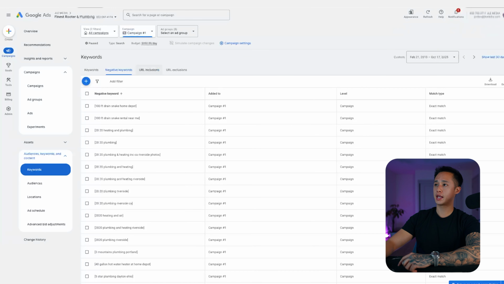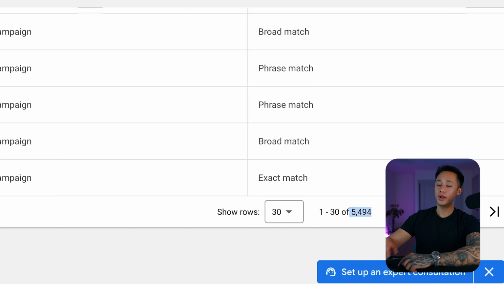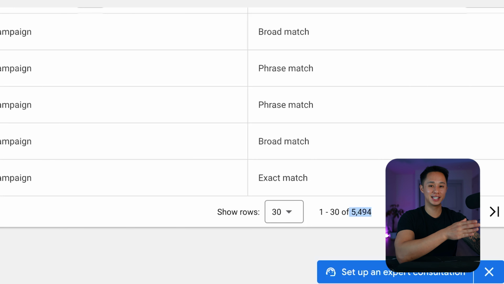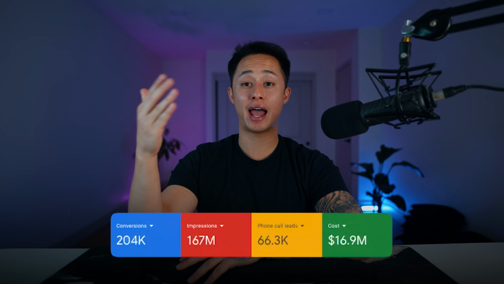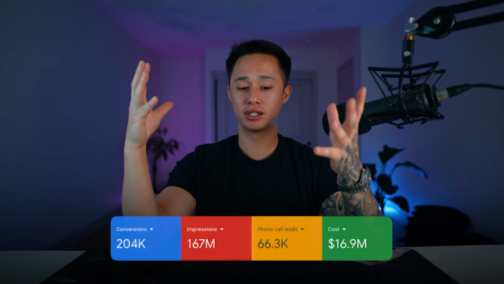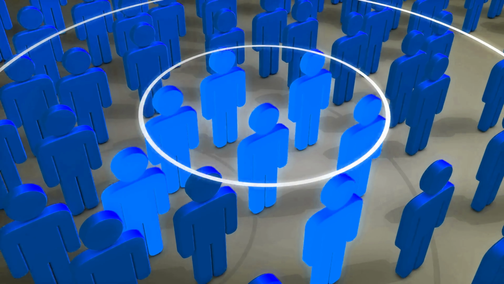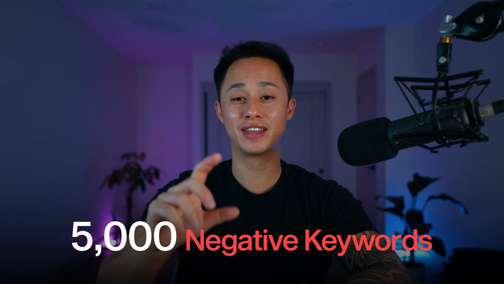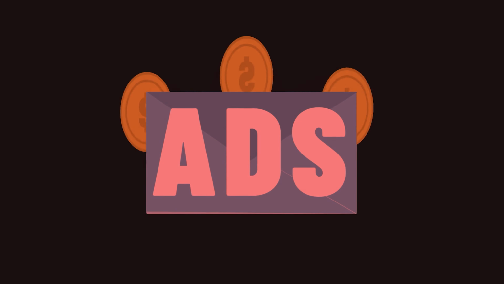And if we compare this campaign with our campaign, right? We have over 5,000 negative keywords, as you can see, compared to a measly 500 negative keywords. And so we have so much data from just running ads, managing ads for $17 million in ad spend now, that we just gather all the negative keywords that we built over time from all ad accounts. And we literally just take that and paste that into our clients' ad accounts, our partners' ad accounts. And so that's how we're able to achieve over 5,000 negative keywords. And this is all types of words to really make sure that we're cleaning and filtering out the traffic so that we only get what we want. We don't want bad traffic clicking on our ads.